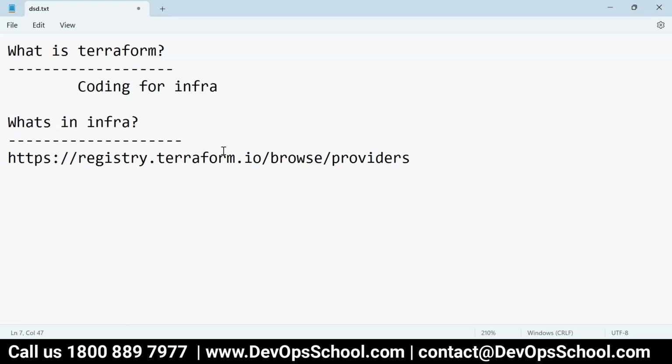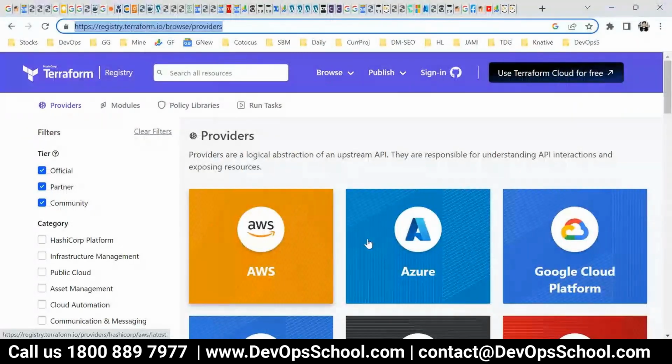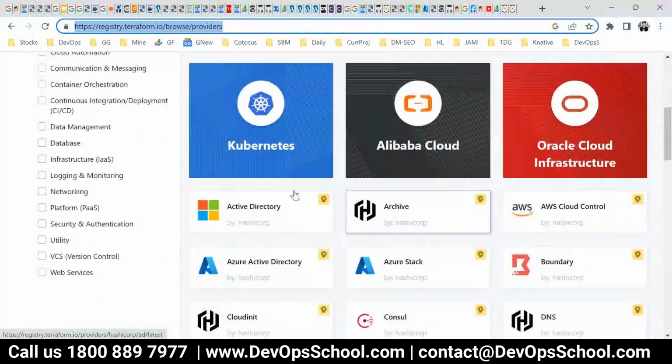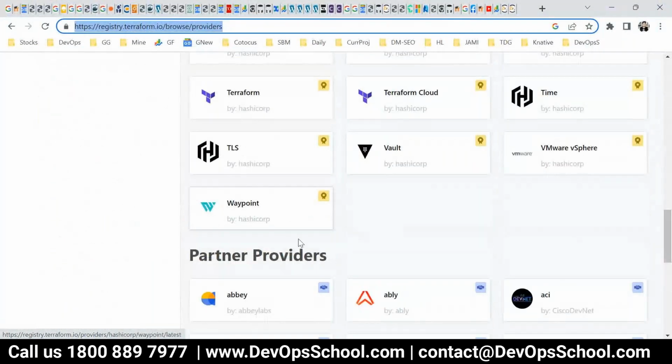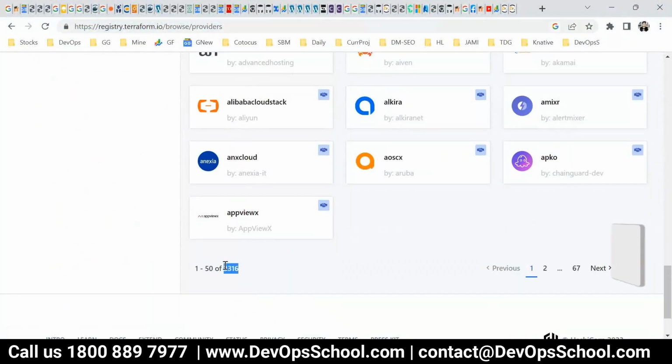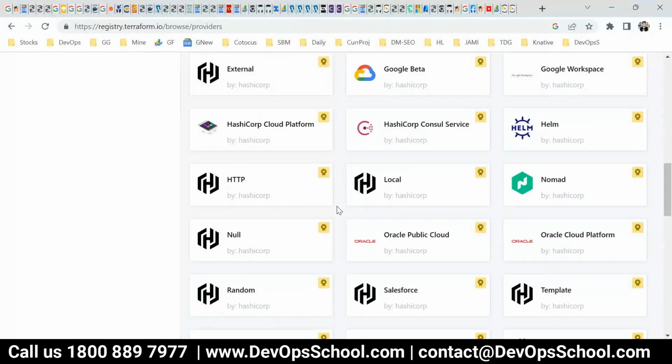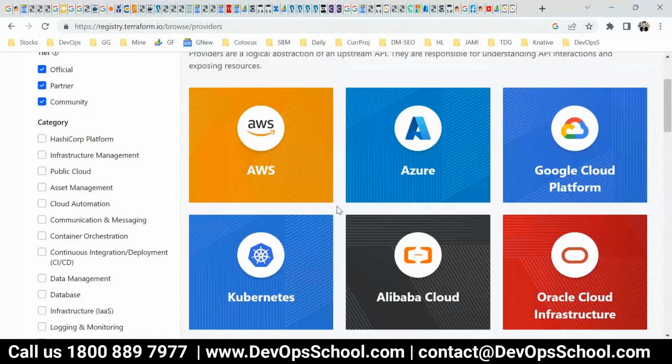Okay. So here you see so many providers: AWS, Azure, Google Cloud, Kubernetes, and hell lot of it. Look at the numbers, 3,316 providers are there. That means you are going to code for these platforms using Terraform.